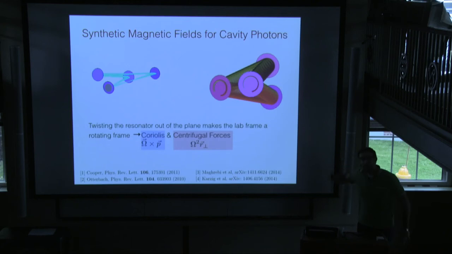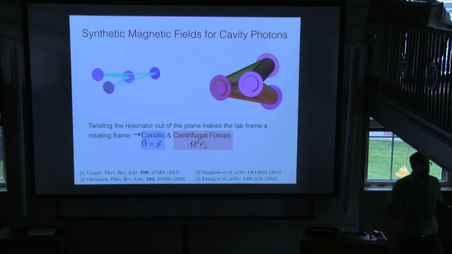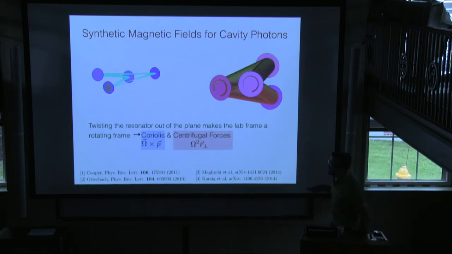We can understand what the eigenmodes must be, though, mathematically, and we'll do that next. But let's just take a quick moment to think about life in a rotating frame, because that's what we're talking about here, right? We have our particle, which is massive and harmonically trapped, but every time step, the system looks like it rotates a little bit due to this cavity twist, okay? And that really turns the lab frame into a rotating frame. And the question is, what does that do to the dynamics?